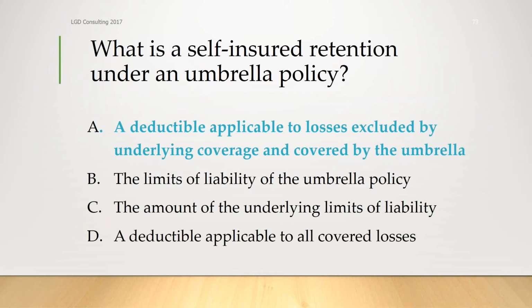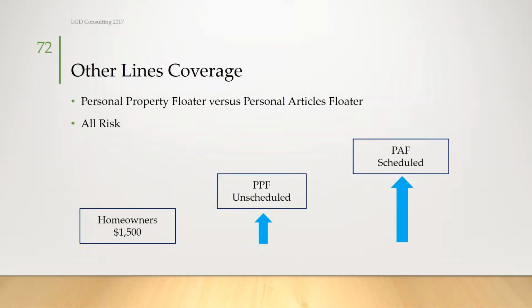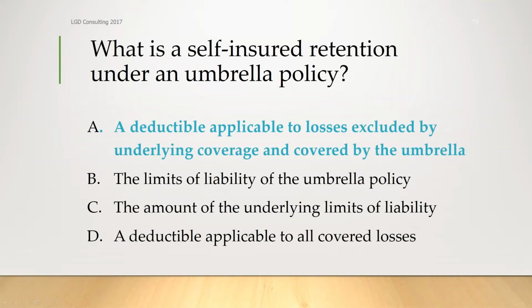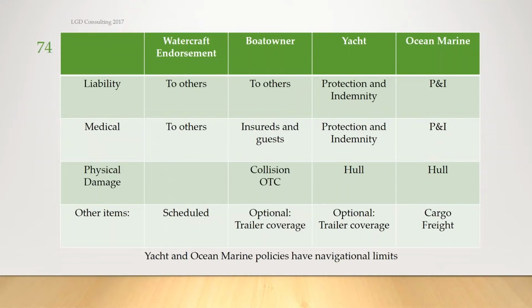So what is a self-insured retention under an umbrella policy? It's that deductible that you'd have to pay because you have a liability exposure that's not covered by a base policy but can still be covered by the umbrella. Okay, so let me go back to that one. That's this. It's basically a deductible. Since umbrella is an excess policy, you've got to have a primary. If there's no primary, you need to pay something for an excess to kick in. That's what that's about. Okay. All right. So let's say you have a boat.